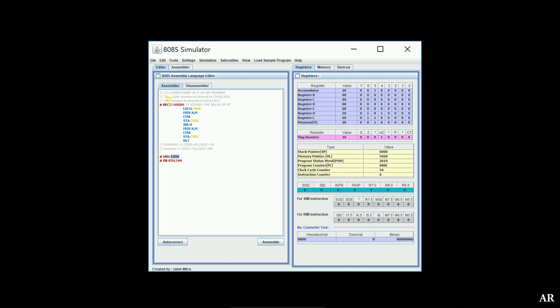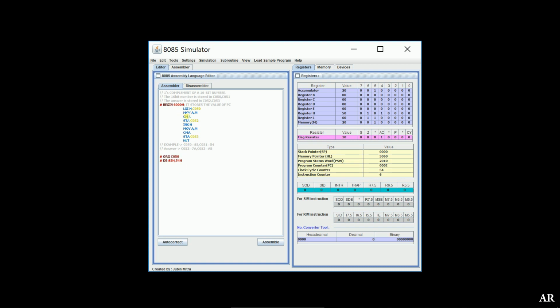So what is the objective of this program? We have to perform ones complement of a 16-bit number. The 16-bit number is 5485, so that is why we have defined 8554 here. Now the higher byte is 54H. Again, the Little Endian format will come into play. So 54 is the higher byte and 85 is the lower byte. So this is a 16-bit number for which ones complement is being done. So we have an ORG C050. C050 is loaded with 85, and C051, the subsequent memory location, is loaded with 54.